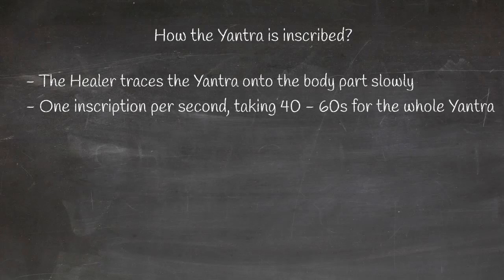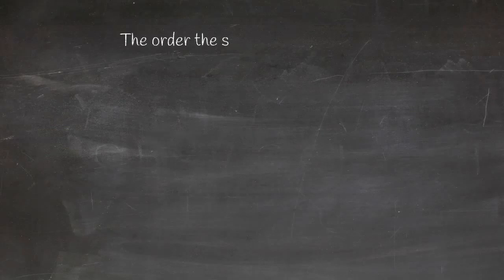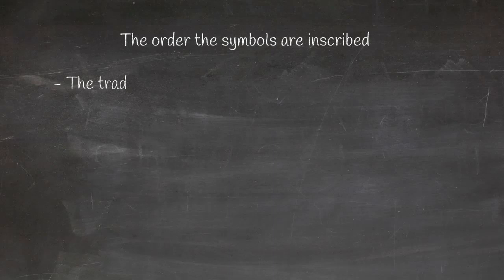The diagrams we will present show roughly the position the inscription should be placed. You do not have to be exact, as the energy is very strong and powerful enough to travel to the surrounding areas. We have put a nominal ordering in the following diagrams on how the strokes should be performed. It is usual for the Aaiyanist to inscribe the symbols from down to up and right to left.